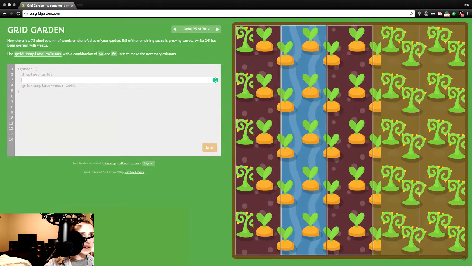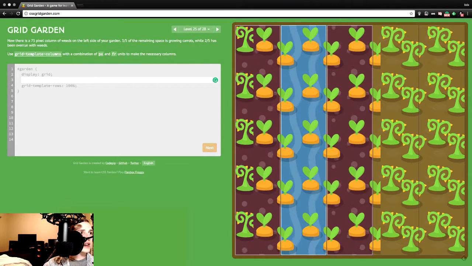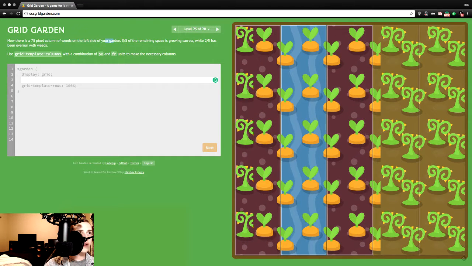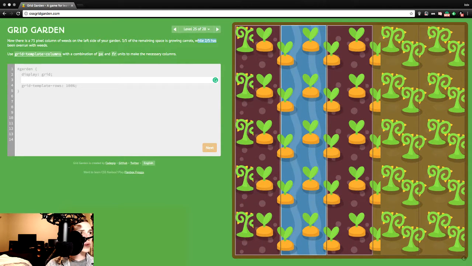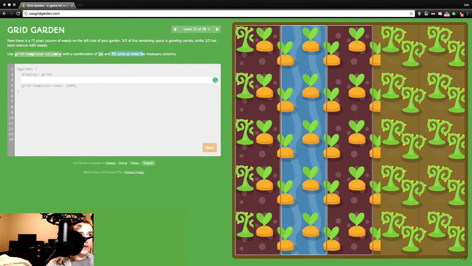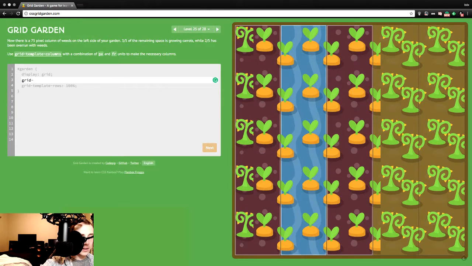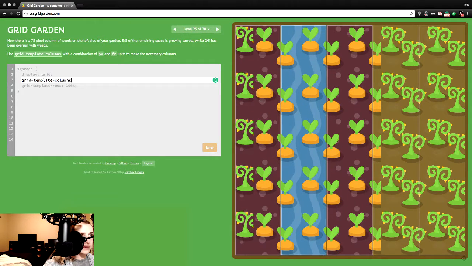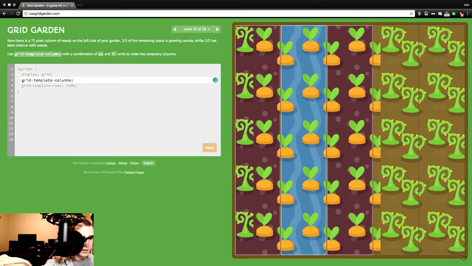All right, so level 25. Now there is a 75 pixel column of weeds on the left of your garden, 3/5 of the remaining space growing carrots, while 2/5 has been overrun with weeds. Use template grid columns with a combination of pixels and FR units to make the necessary columns. We'll do grid template columns. The first bit is 75 pixels, right?